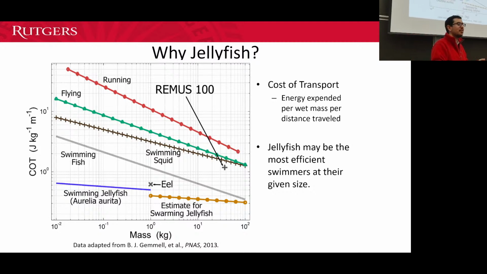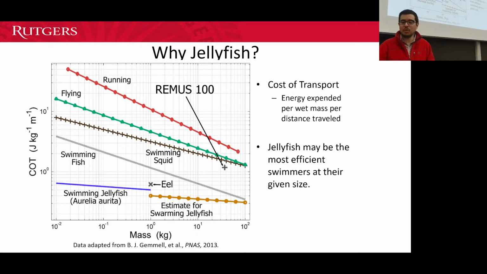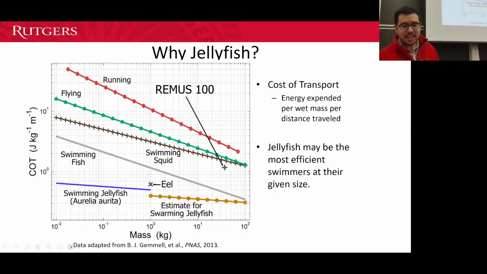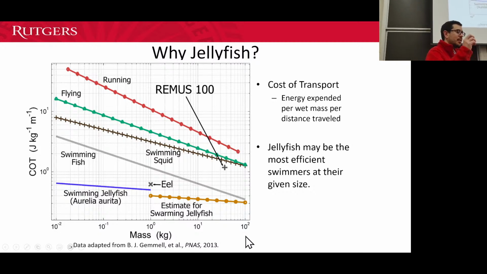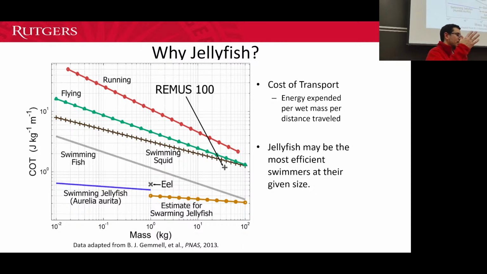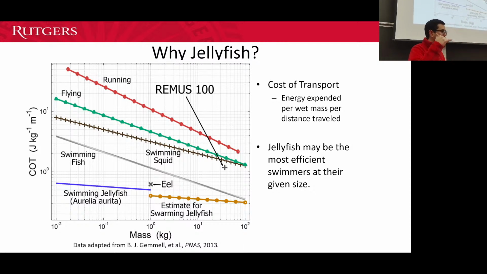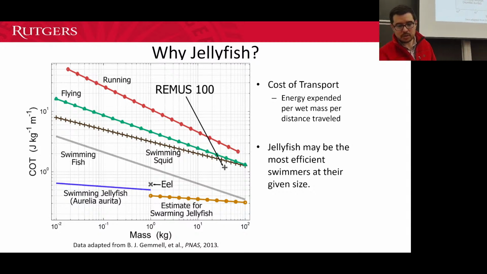of this plot. Okay? And if you look, these data are from a proposal that didn't get funded. But anyway, this line right here was an estimate for swarming jellyfish. But these data are all from Gemmel et al. So Dabiri, Priya, and there's Rhode Island, Virginia Tech, and Caltech, which were some of the institutions involved.